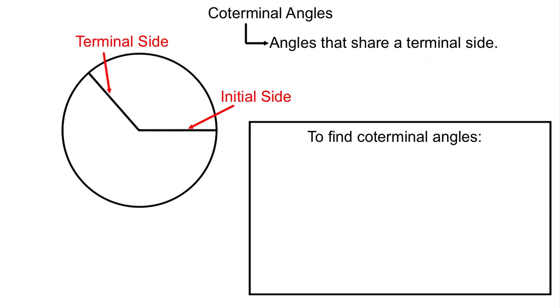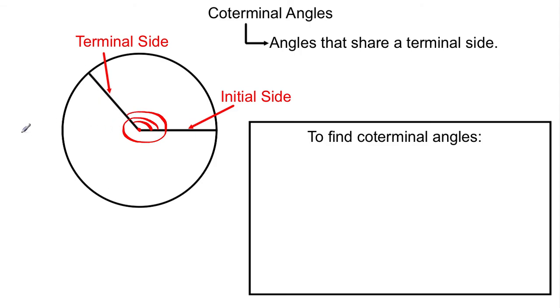Now, one quick other piece of information is a coterminal angle. A coterminal angle is an angle that shares a terminal side. So here's an angle. Remember, we start from the center of a circle, go to the right. That's our initial side. And then the other side is going to be called the terminal side. So here, that's an angle. But what if I also went a full lap around the circle? That means that this is really two angles that share a common side.